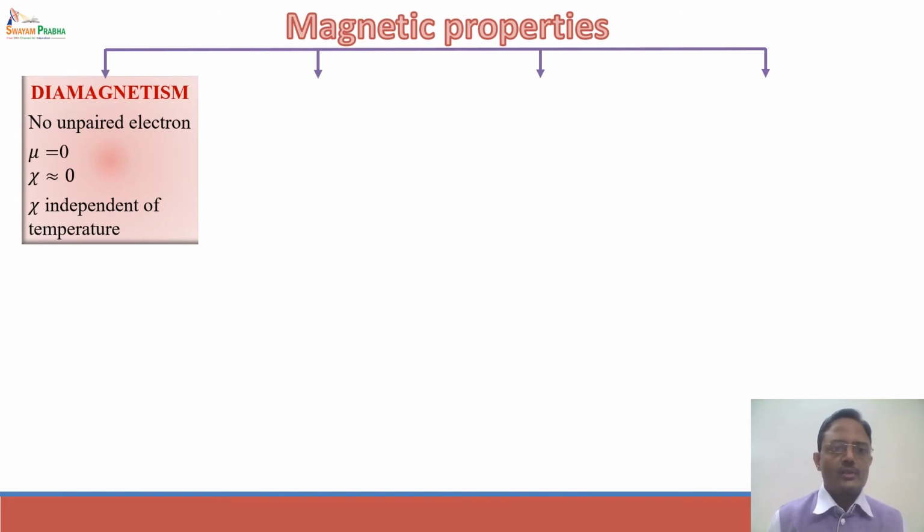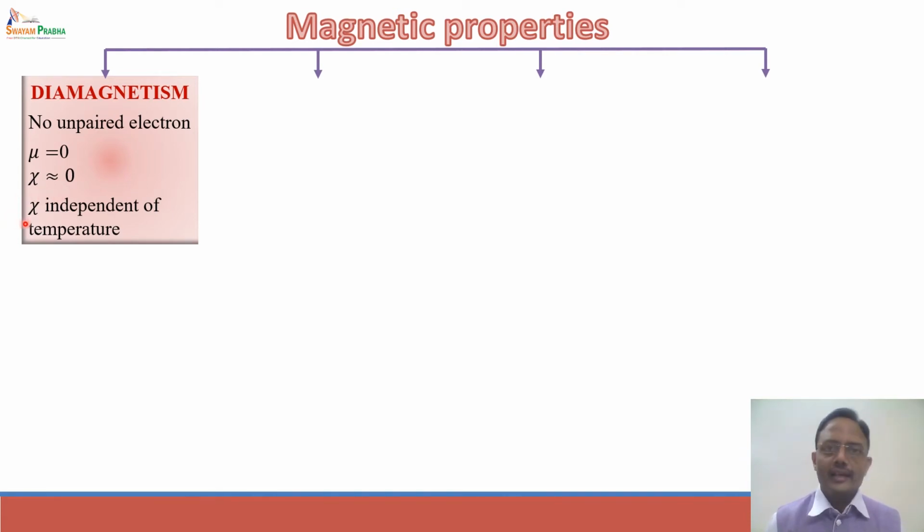If there is no unpaired electron, the magnetic field generated by one electron is compensated by the equal and opposite spin of the other electron. We know that when we place any substance in a magnetic field, the electrons behave as tiny bar magnets. In diamagnetic substances, the magnetic moment, generally denoted by mu, is equal to 0 and the magnetic susceptibility, normally denoted by the symbol chi, is extremely low or negligible.